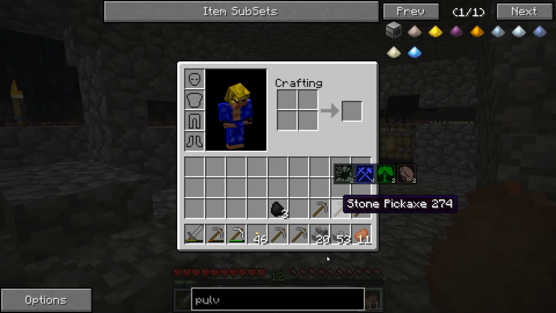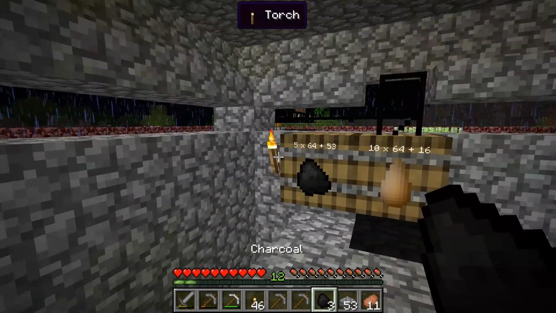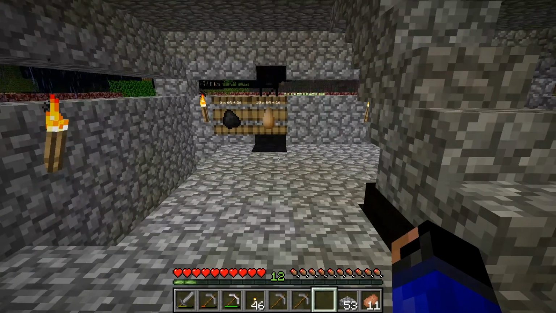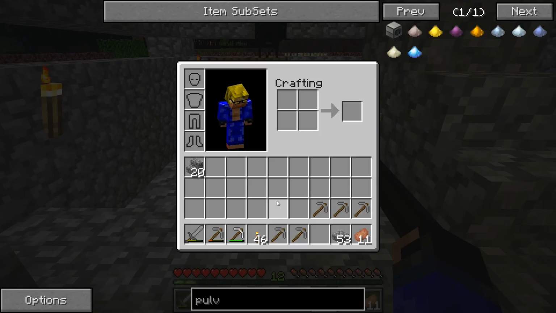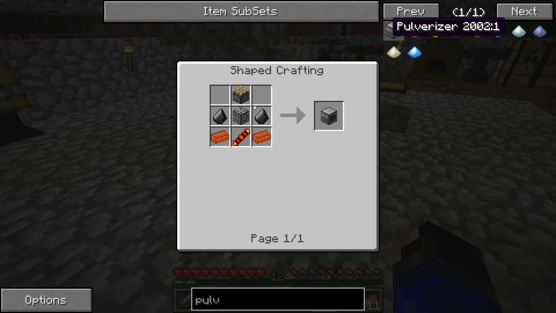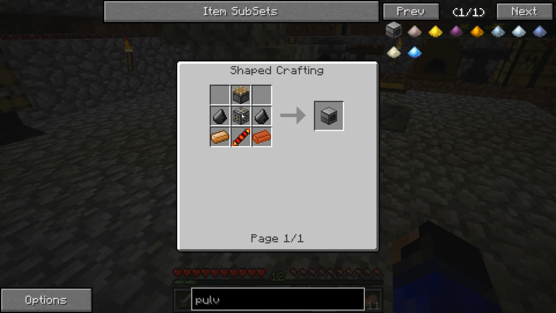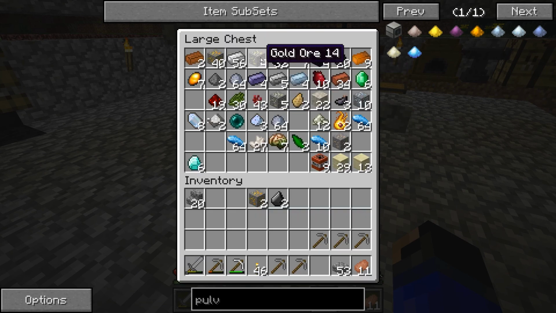Charcoal goes over here. Unlike the other barrels, this one you actually have to have in your hand to put it in. So let's see. I've got, what do I need? I need to make 2 flint, 2 copper. Those are bronze. Where's all my copper? Okay, 2 copper. I need 2 flint. I'm gonna need 2 gold.